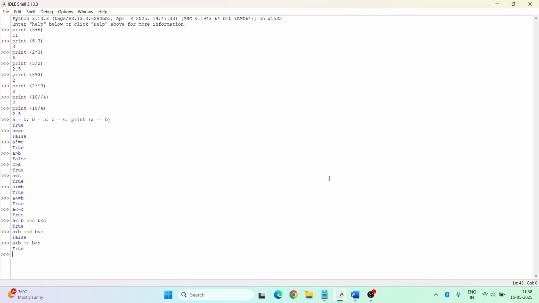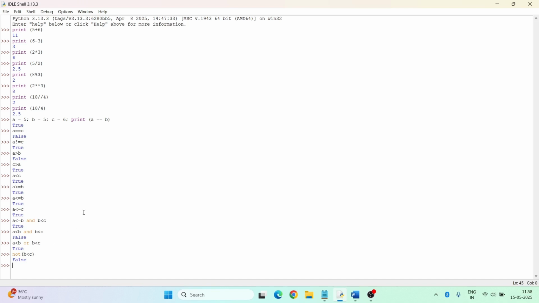Then we have not. Here b is less than c.